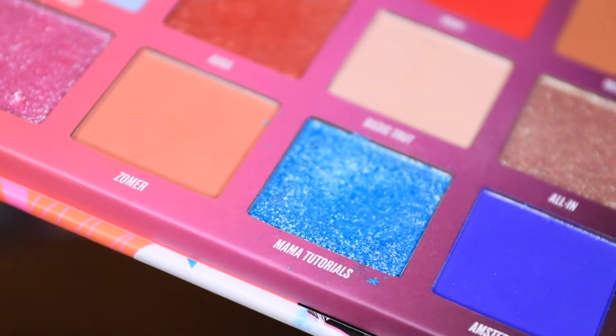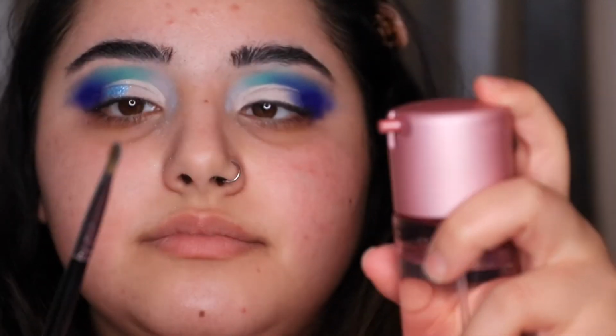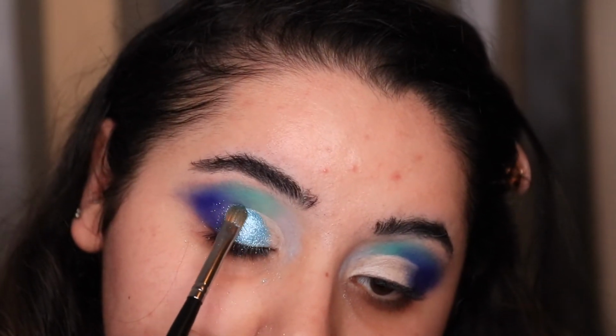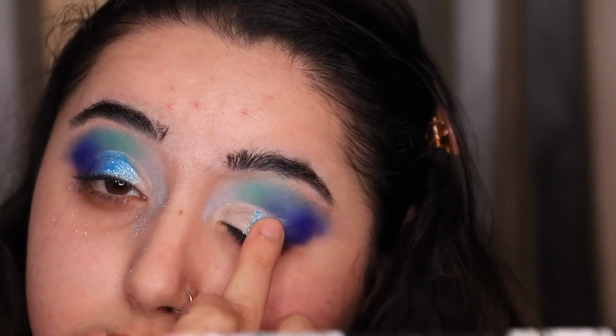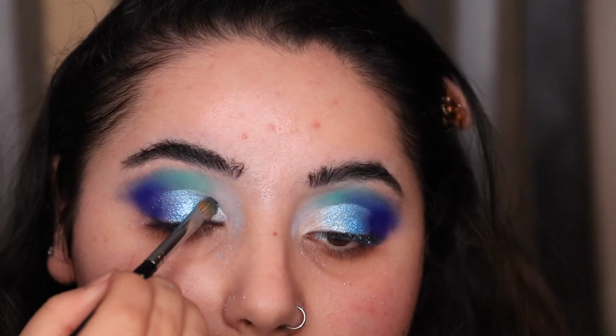And then here's the highlight of the shadow, the palette really, is the shimmers. So this is NikkieTutorials. Place it on my lid with a brush. Use a little bit of Fix Plus to make the shimmers a bit brighter, which really helped. But overall, I find that using your finger actually works the best with these shimmers. But you have to be really careful, because it can be crumbly, so you have to be careful that you don't use a bit too much, or you're not too heavy-handed on it.